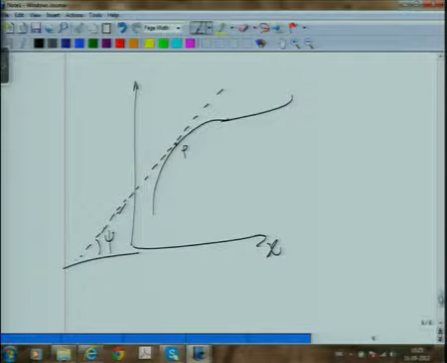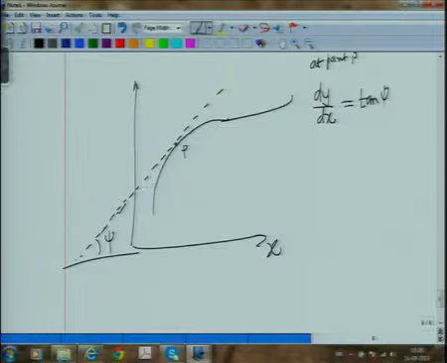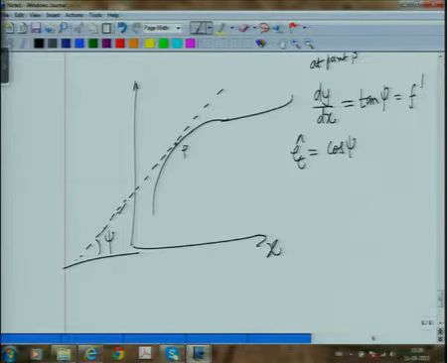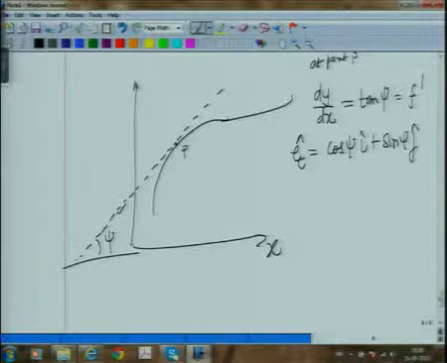Okay. So now if I look at this, dy by dx at point P is equal to tangent of psi, and this is nothing but f prime. So Et vector, I can write it as cosine psi i plus sin psi j. So the first step in finding the vector Et will be to find dy by dx, then you will know the angle psi, tan inverse of that, and then cosine psi i plus sin psi j will give you Et.